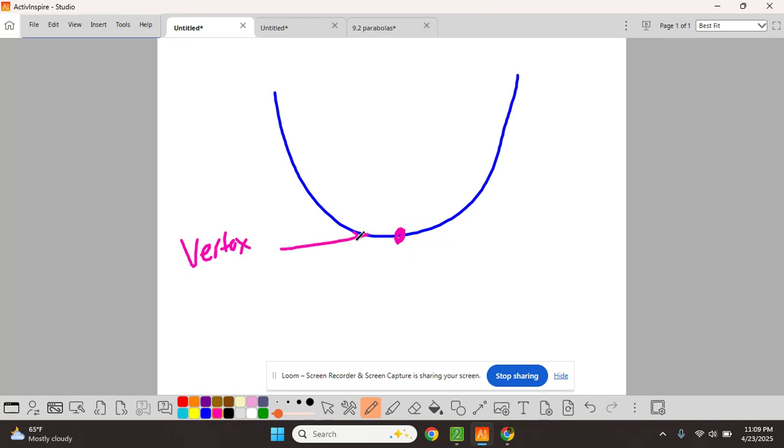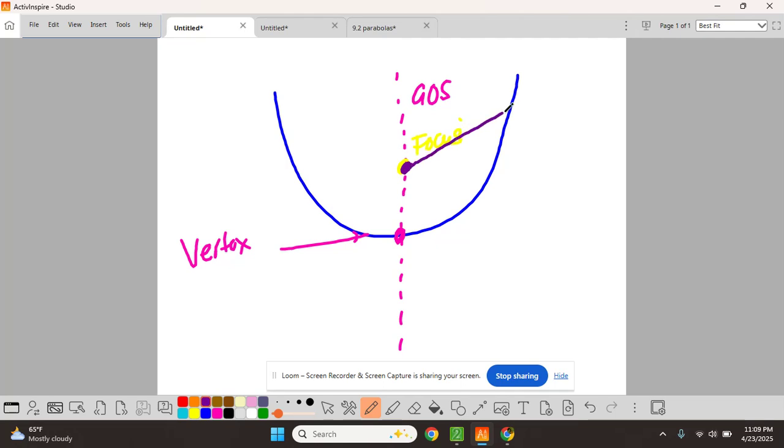Let's read the parts of a parabola. Let me show you this way here. If I have a parabola here, we call this one the vertex. The pink one is the vertex. And this is the axis of symmetry. And somewhere on the axis of symmetry is the focus. The focus is the point that is an equal distance to any point on the parabola as its directrix.